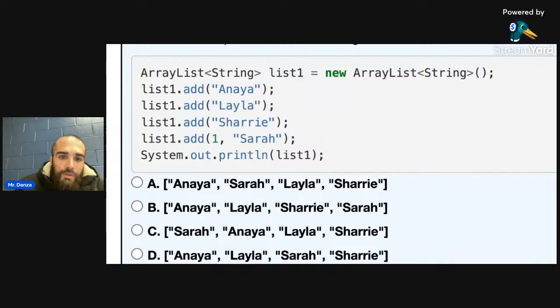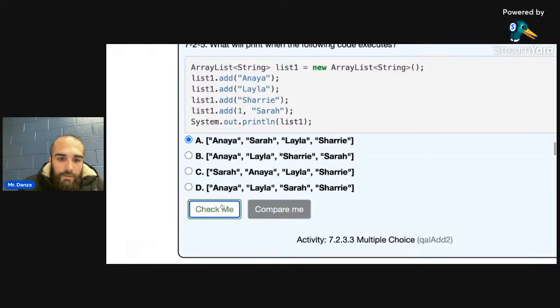And then in index 1, I added Sarah. So that would push Layla to index 2 and Sherry to index 3. We then print the list out. Due to what I just wrote down, Anaya, Sarah, Layla, and Sherry, which is the very first one. So it should be A.